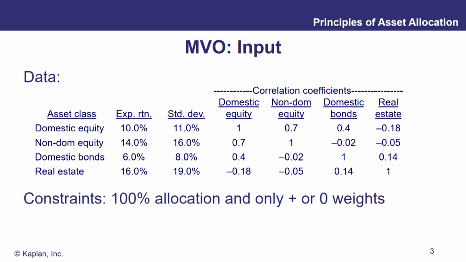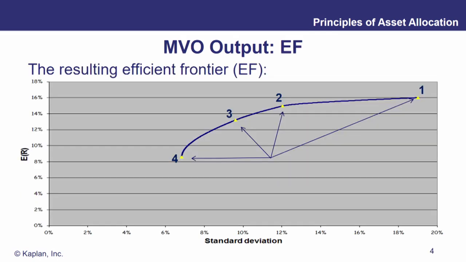We can also look at the correlation coefficients — notice that some of them are negative and some are positive. For example, non-domestic equity has a negative correlation with domestic bonds, and those correlations will play a role in the overall portfolio risk level. With our constraints — 100% allocation and non-negative weights — we run the optimization looking for portfolios with the lowest standard deviation for every level of return, or equivalently the highest return per level of standard deviation. We find each of those portfolios and draw a line through them to get our efficient frontier.